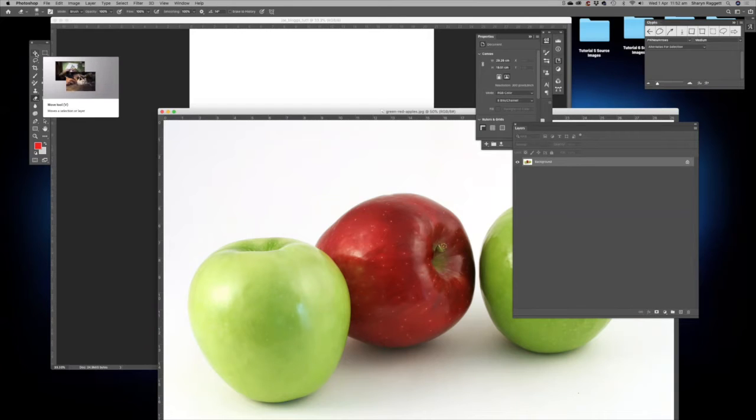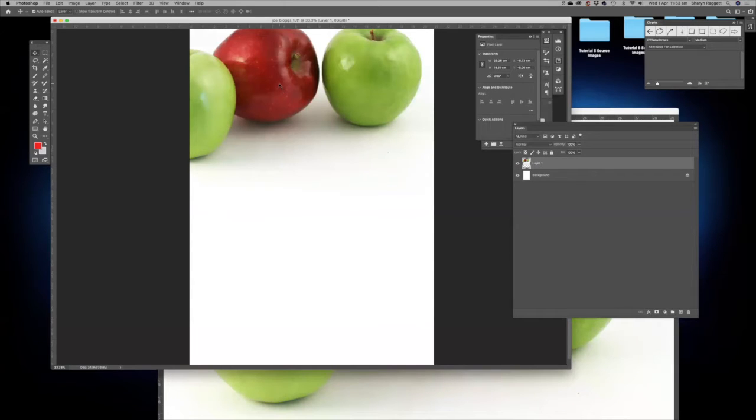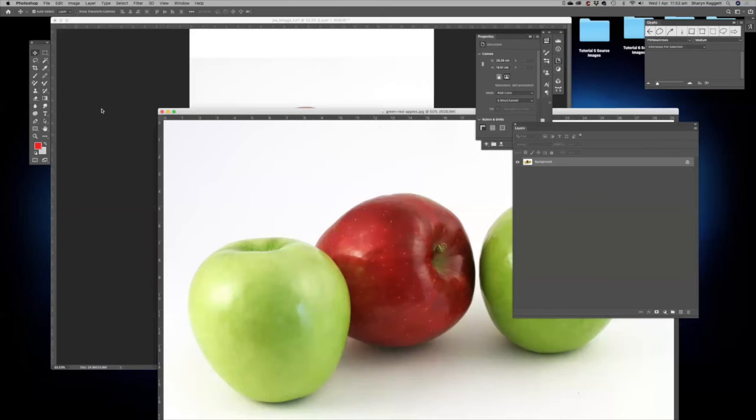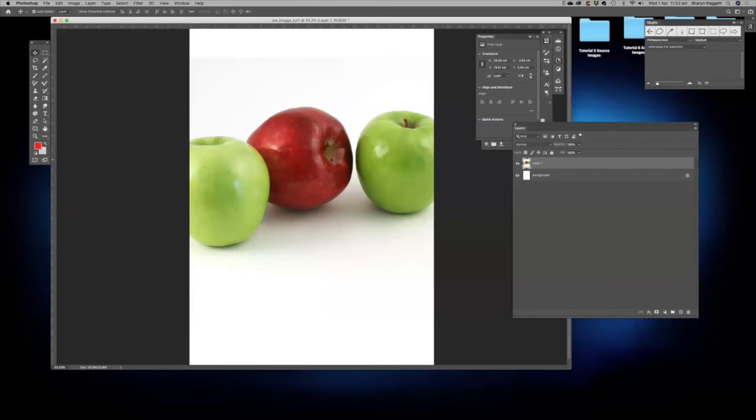I can use the keyboard shortcut V to move straight there. And now I'm just going to drag and drop this apple image into this file. Okay, so the apple image, you can close that down now. You don't need that. And now we're back in our document.